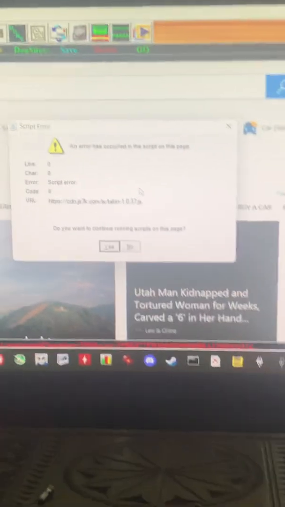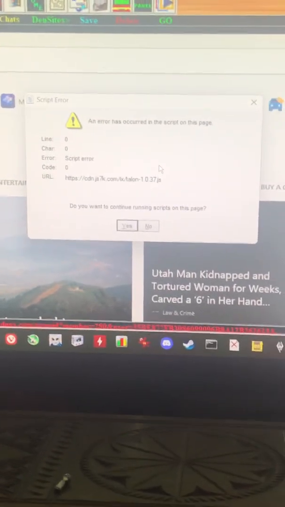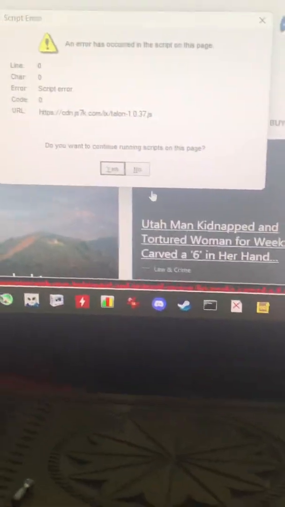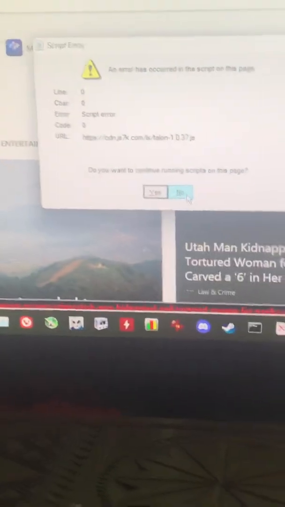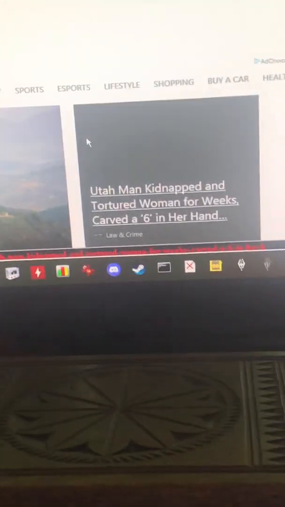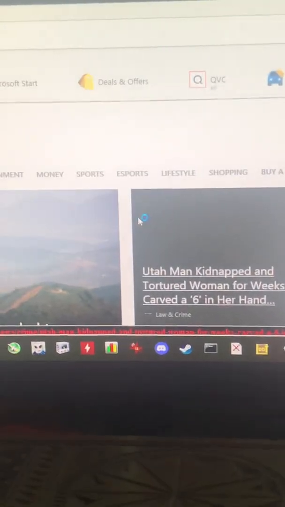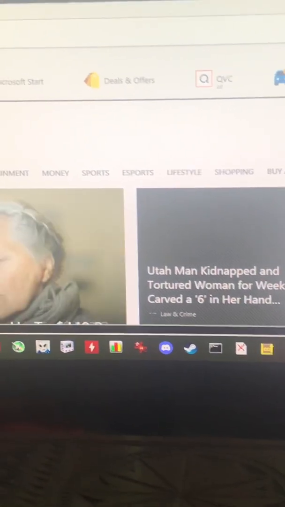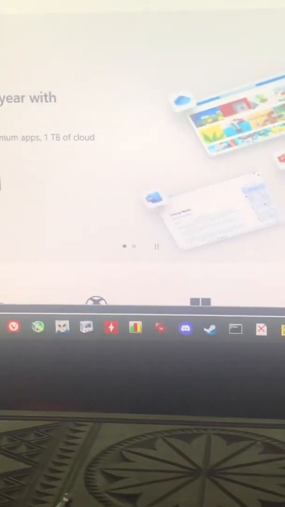But still, there it is. There's that annoying script error. That's what I was talking about. See that? And you can't do a thing until that's gone. That's the reason I wanted to recompile it, mainly. See, look, you can't do anything until you get rid of that. And sometimes it just doesn't want to go. But oh no! See, now it's happening.